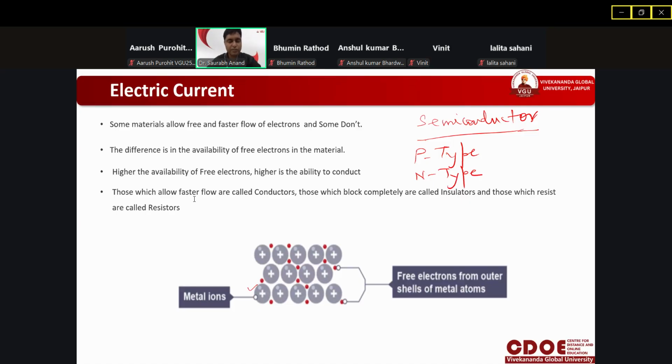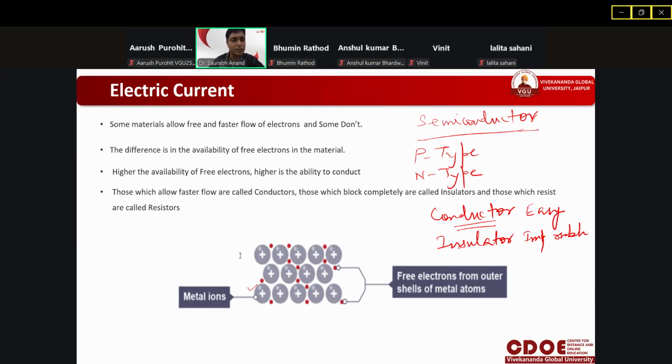What is semiconductor basically? If we classify the material, there are three types: conductor, insulator, and semiconductor. Okay. So what is conductor? Conductor materials are those in which the flow of electrons is very easy. Very easy means very little voltage is required to flow the current. But in insulator, it is impossible. Right? It is not possible.